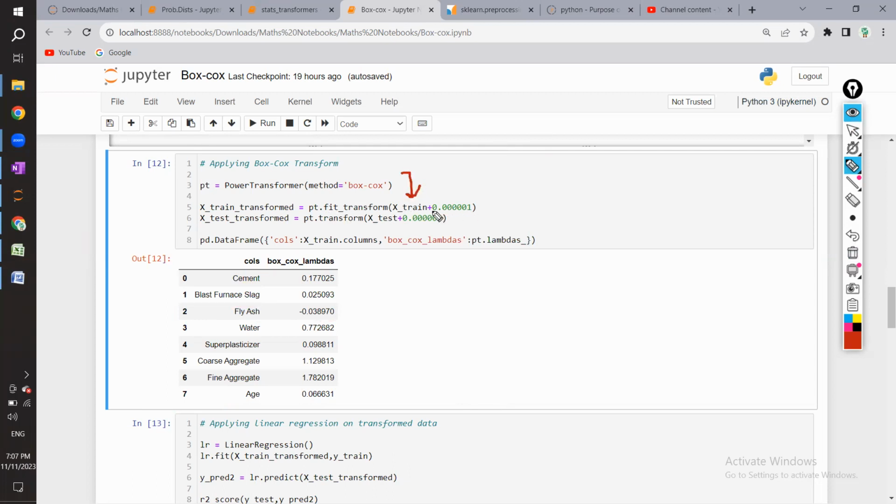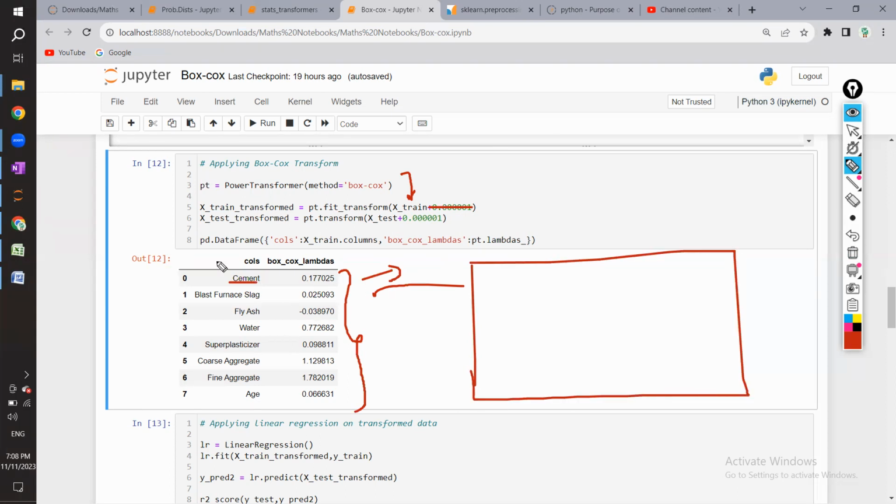Here you are adding plus 0.01. If you are very sure that there are no zero values, Karthik, you don't need to do this. Just assuming that there are no zero values, you don't need to do this. Just for this PT, that means power transform, say fit transform and give your X train. It will calculate internally for each and every column the corresponding lambda value, and it will transform each and every value and create the new set of transformed values, and everything is present in this X train transform. Don't think it will only give you lambda values and that we should again take those lambda values and do individual transformation.